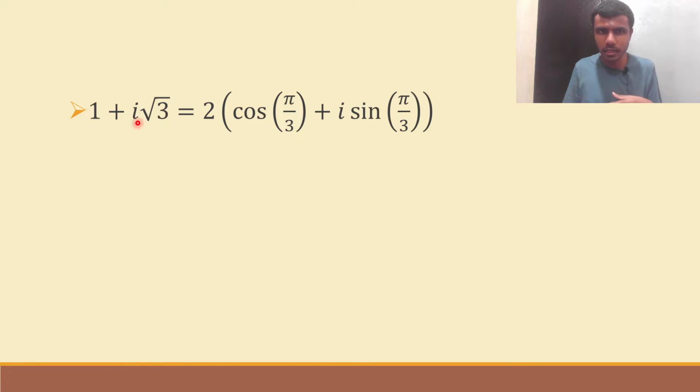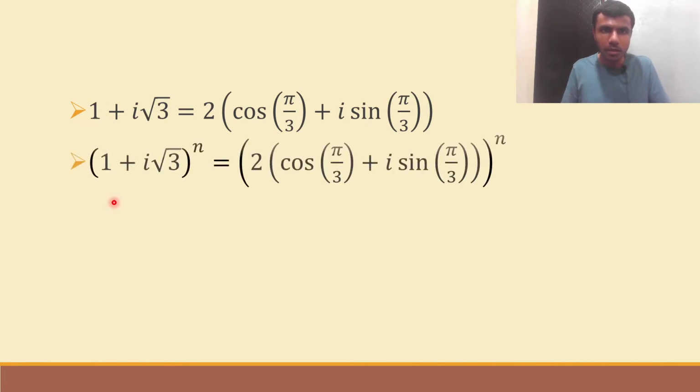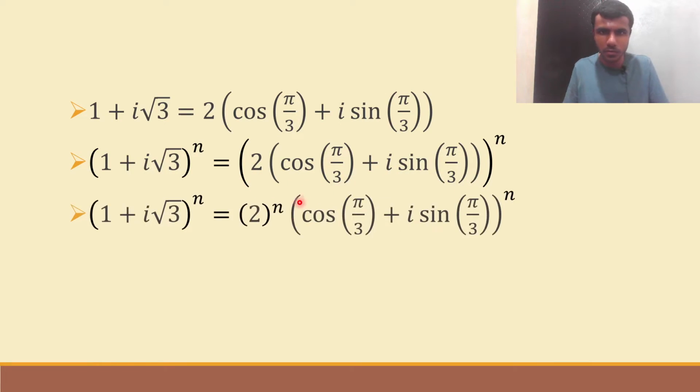Fine. Now, okay. If you remember, guys, I need to find out alpha power n. Alpha is what? This only, right? 1 plus i root 3. So basically, first I need to find out 1 plus i root 3 to the power n. Now, how am I going to do that? 1 plus i root 3 power n is nothing but, I just applied power n to both sides. So this power n is nothing but this term power n. A lot of brackets, but stay attentive, stay alert. So this one, what I'd get is 2 power n into this term power n.